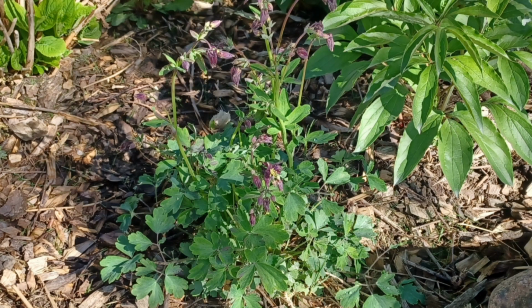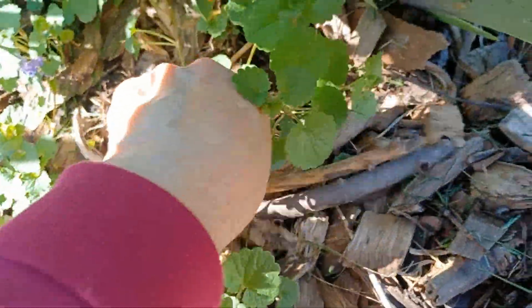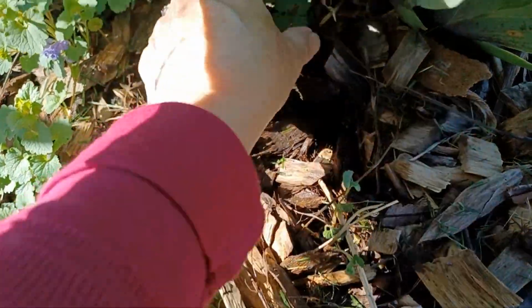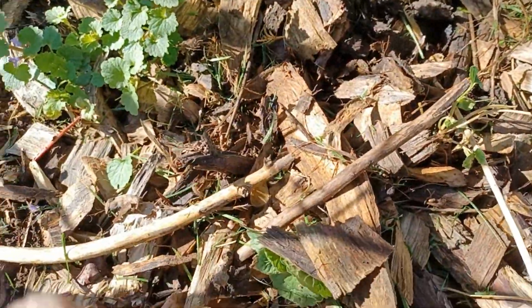So I'm going to work on this garden, I think. I'm in the in-between. Like, I can't really do anything with the cold front coming in. I'm stuck. I've already planted everything that could be planted. My other cool weather stuff is just kind of small. Don't want to put it in the ground yet. So it's just going to be maintenance.